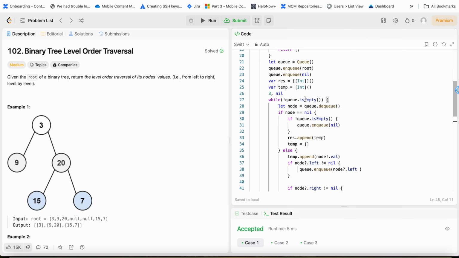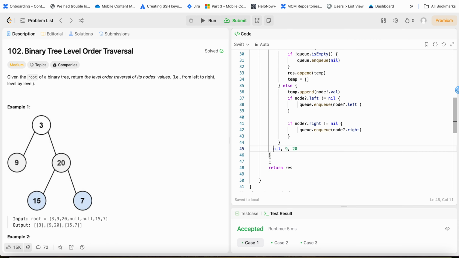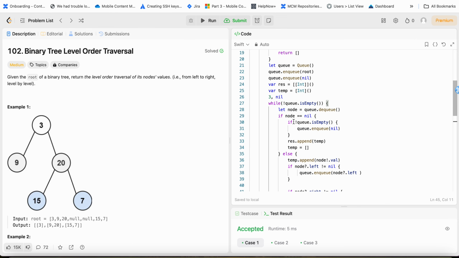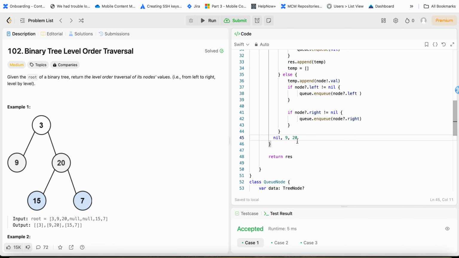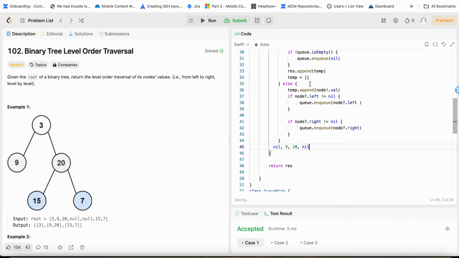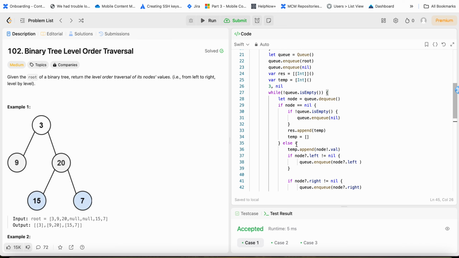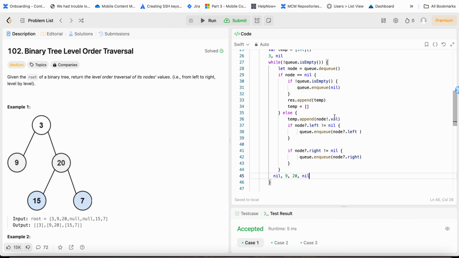Next it will come there, the queue is not empty, so queue.dequeue, null will come, node equal to nil. If the queue is not empty, it will insert null again. So the 3 that we removed is part of temp now.